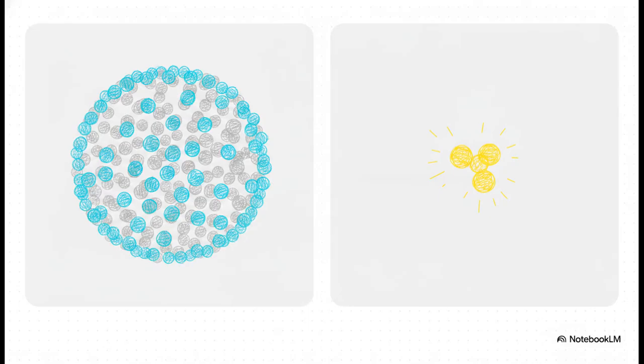And there's another wild thing that happens at this tiny scale. The surface-to-volume ratio completely skyrockets. If you take the surface area of a sphere, which is 4 pi r squared, and divide it by the volume, 4/3 pi r cubed, you're left with a ratio of 3 over r. As that radius gets closer and closer to 0, that ratio just explodes. What this means in the real world is that a massive fraction of the atoms are sitting right there on the surface. This makes these artificial atoms super chemically reactive and incredibly sensitive to what's around them.